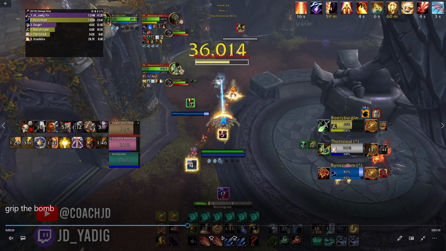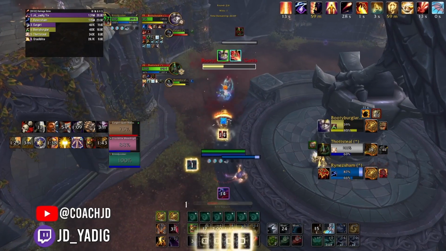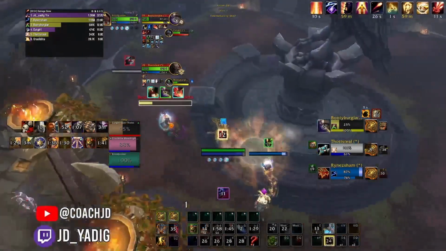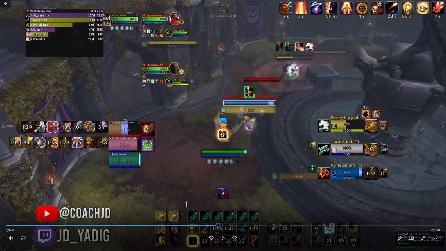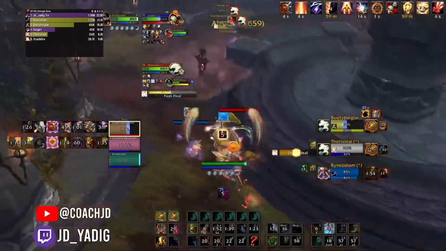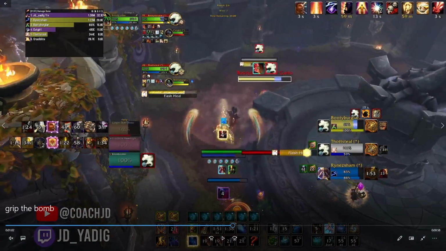So I swap my focus to the priest because I want to prevent any heals, because my pally goes in for a blind right there, yep. And then I grip the bomb. Insane. Because I don't have kick available and the shaman casted Hex on my healer, so I use my utility and my instant Living Flame procs to heal my teammate.